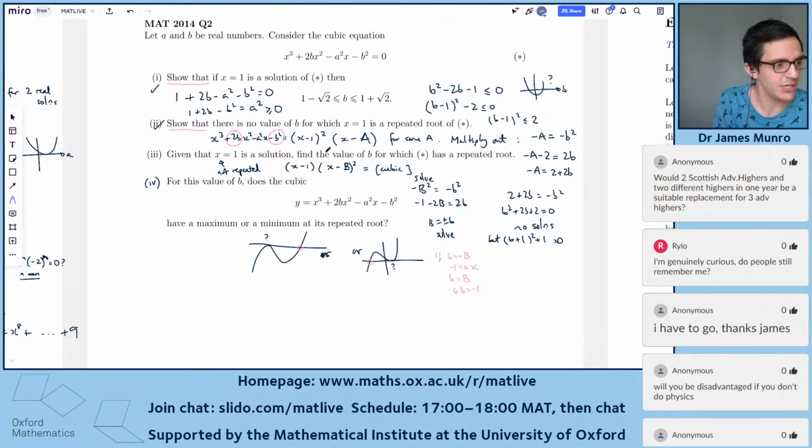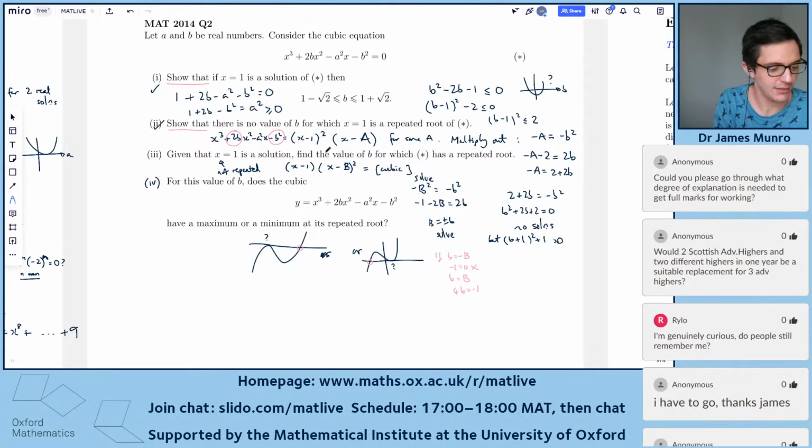What degree of explanation is needed to get full marks for the working? It is less than people think, but more than people write. Which is somewhere in between, right? Less than people think. You don't need to go through I'm using the quadratic formula now, here it is, here's the quadratic formula, here's me plugging the numbers in with a equals, b equals, c equals. You can just sort of do the quadratic formula. So it's less than people think, but it's more than people write. If you look back at some maths that you did in a hurry, you probably didn't write enough words.